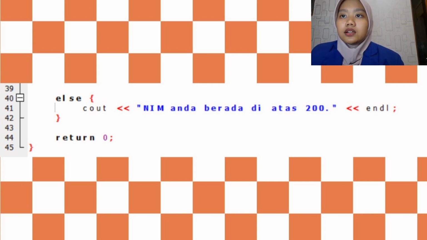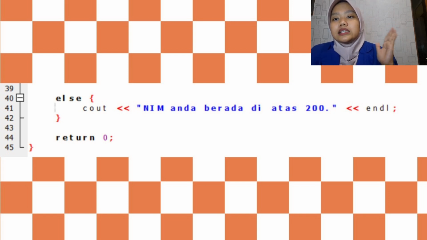27 line serves to handle the unfulfilled condition in the previous if statement. The 28th line serves to display a message to the screen informing the user that the number, the student identification number entered, is within the range between 50 and 99.